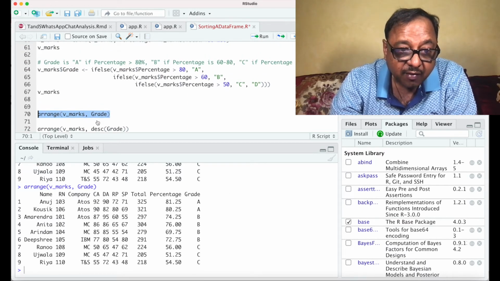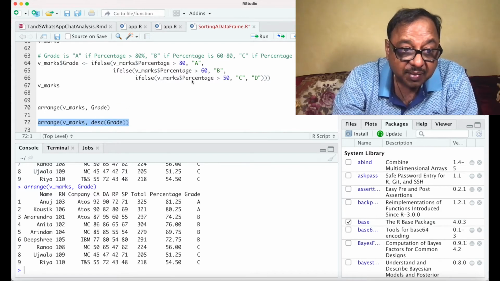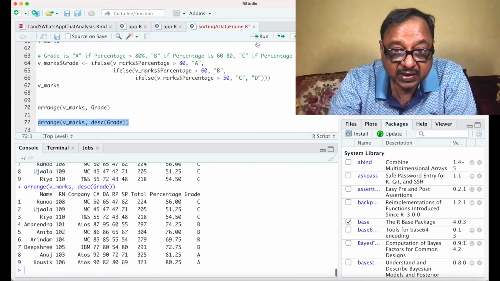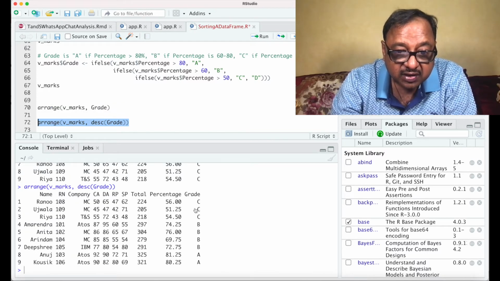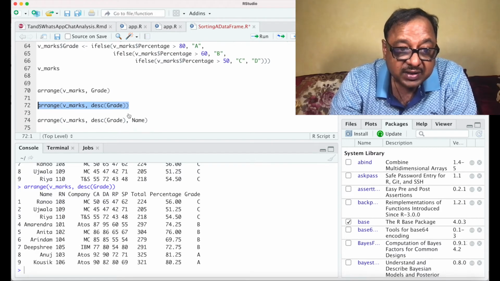Similarly, if I wanted to arrange in the descending order of the grades, all I had to do was give the function DESC, and within the function DESC I have to give the column which has to be arranged in the descending order. So if I run this command, the data will get arranged in the descending order of grades. You can see that is exactly what has happened. Next, let's arrange in the descending order of grades, and within each grade, let us arrange by the name.